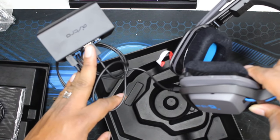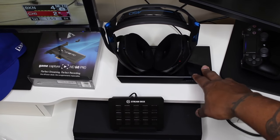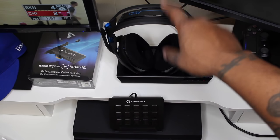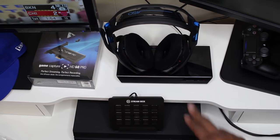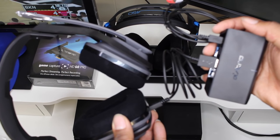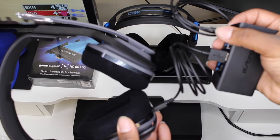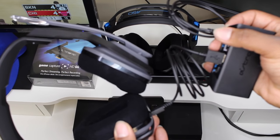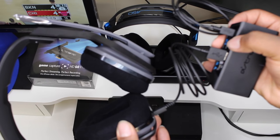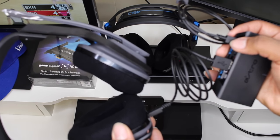Now it's time to set this up on my PlayStation 4. What you're currently looking at is my A50 base station with my A50 headset — that's the other wireless headset I mentioned. This is my PlayStation 4 Pro. For the A20 setup, I don't have to use this extra USB cord since I already have my A50 base station plugged in, and I won't need the optical cable that came with it — but you will. Let me go ahead and plug everything up.